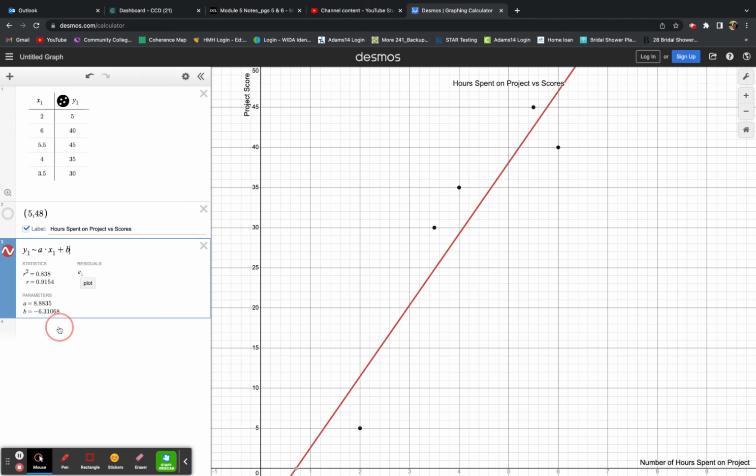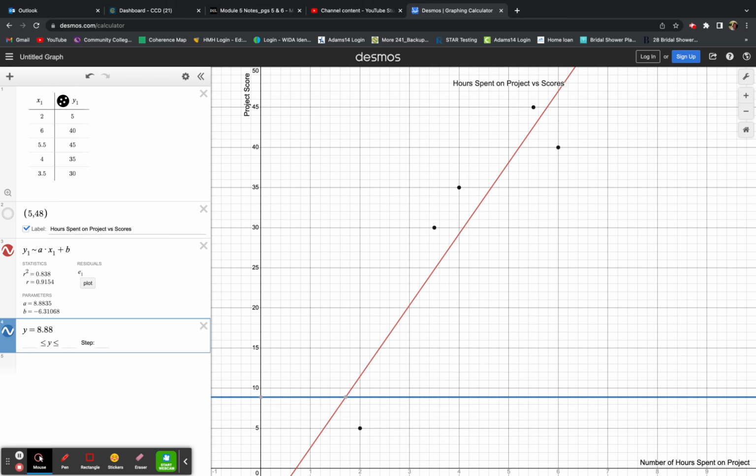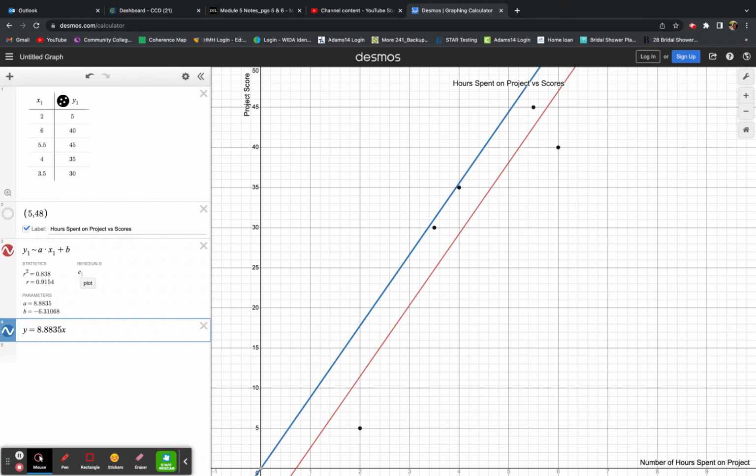6.31068. If I were to go down here and type in y equals 8.8835 times x minus 6.31068, not going to change. Notice that it lies right on top of our red line.